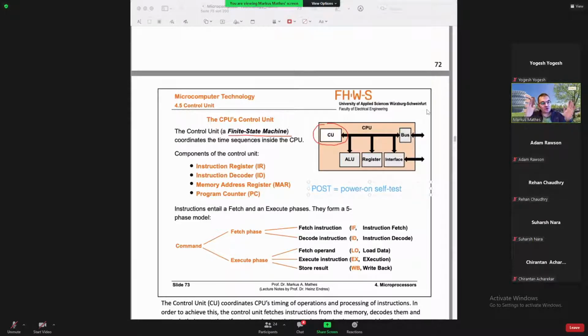After the POST has been done and you start with execution of software, then the control unit comes into play. Because the control unit starts with memory cell 0 and drives the execution of your system. On modern systems, you have an operating system, so you don't start with assembler code, but the instructions that set up your operating system are, of course, given in assembler code, and the CU is responsible to execute these commands until a point that you as a user can start working with the machine.